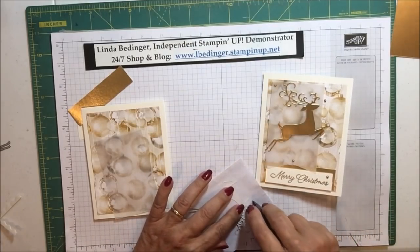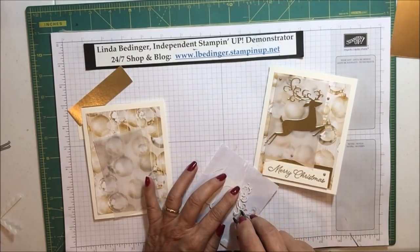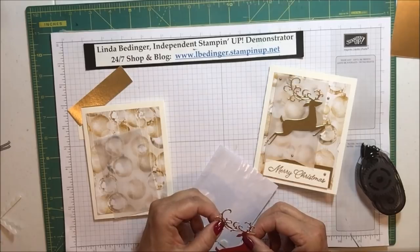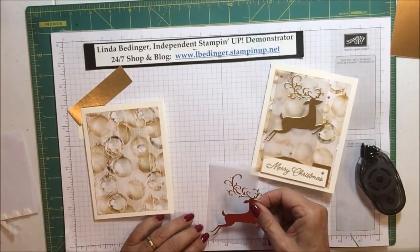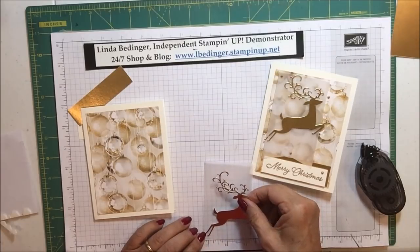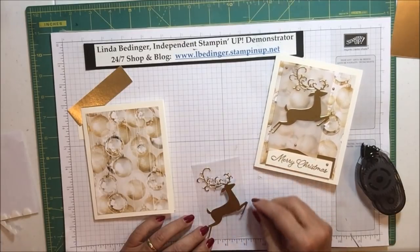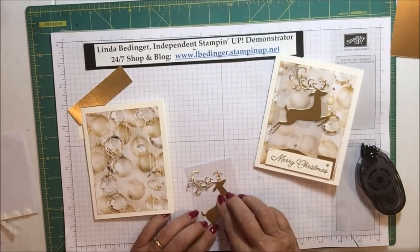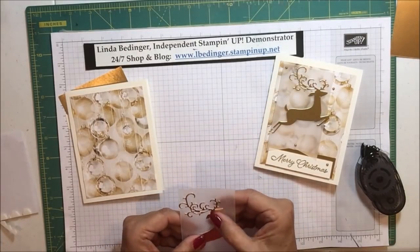Because what I want to make sure I do is that I get his antlers, or his rack here, glued up, and then I'm going to place him so that his feet and his antlers and his knees are all on the vellum. And there, I've got that, I think. Might hang off just a hair, but that's pretty good.